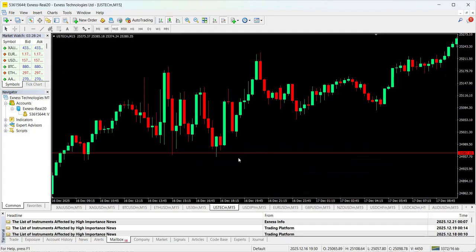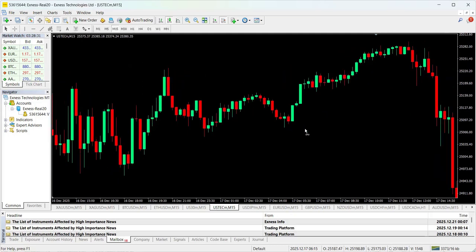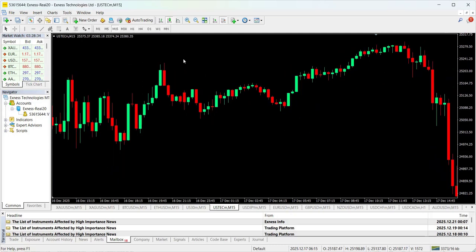So let's find one more. So this market is moving up, it's moving up, it's moving up. Okay, let's see what happened here. It moved up, came down, all right? From here, it moved up. So if there is a change of character, it's going to be around here because this market moved up, came down, moved up, okay? So down here is going to be a change of character, all right?